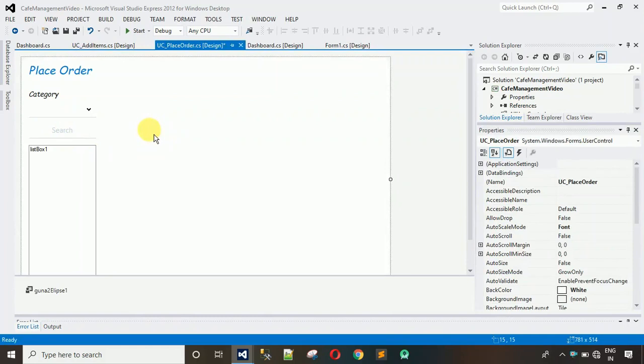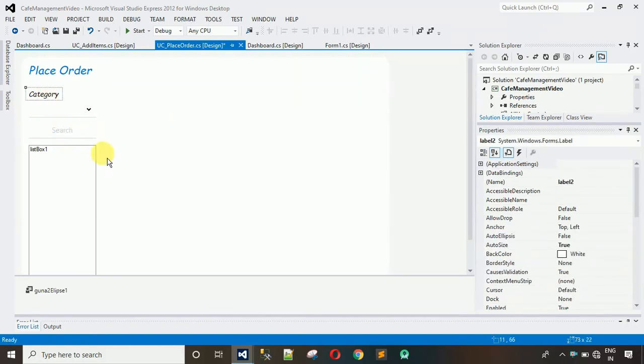After this, we have to add a few more items inside this side. First thing we have to do is add one label. Just copy and paste it. I need actually 4. So paste, and one more.